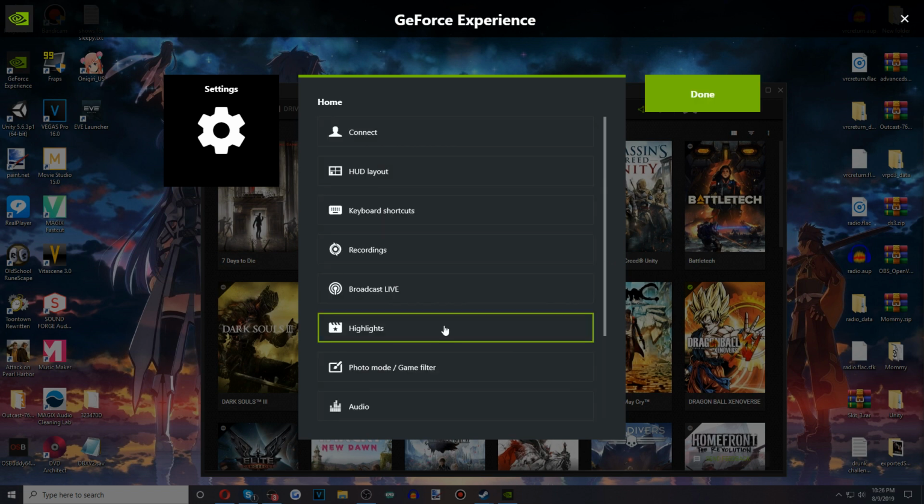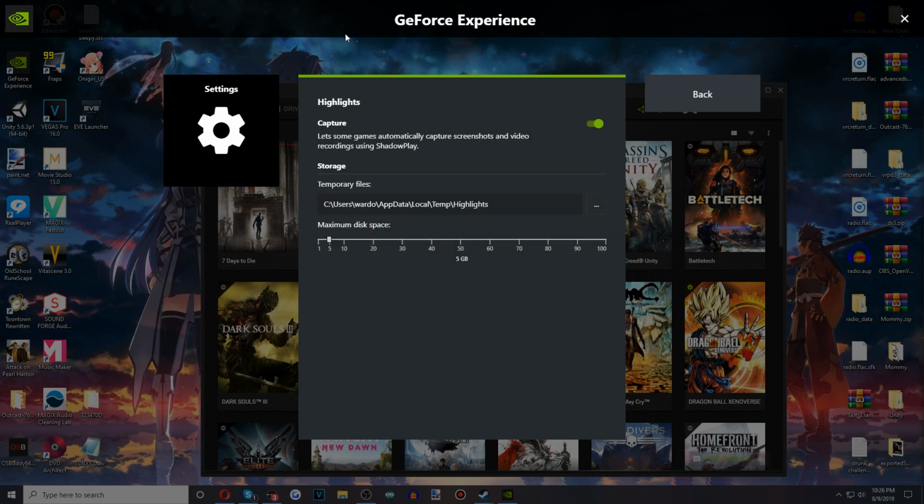Now, some games I believe actually have integration with the GeForce Experience, because you can turn this on and it allows you to capture highlights into this folder, and how much in the way of highlights you want it to allow it to capture. Now this, you have no manual control over. This is just like, oh, you got a kill in the game and the software knows, oh dude, we should take a highlight of like the 30 seconds around that kill. And that's what this will do. This is entirely unimportant unless you just like collecting little kill clips for yourself.